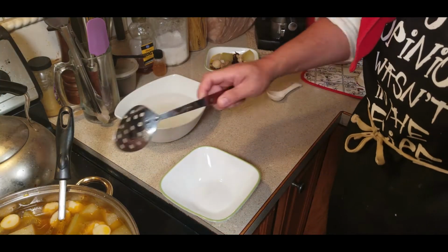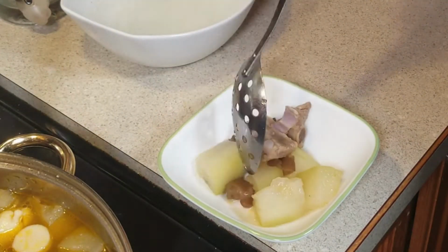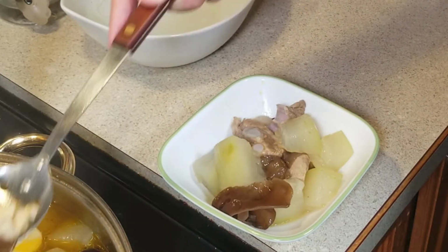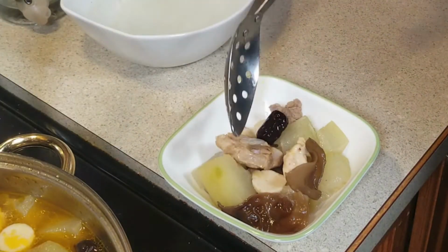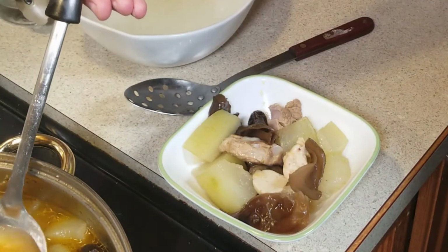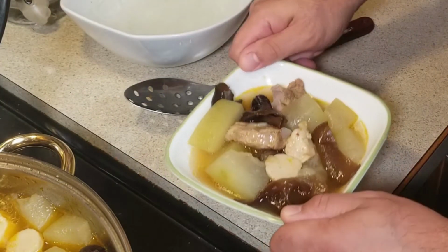Now, the way I like to plate is first take a little bit of our soup mixture, get a lot of that melon because we got plenty of it, a little bit of the pork rib tips, the mushrooms, and don't forget those squid nuggets, and of course the cuttlefish balls. Wonderful. I like to add 1 or 2 jujubes into each bowl. Those mushrooms are just amazing, guys. Then we're going to cover this up with some soup. Can't forget that. That's the piece de resistance.